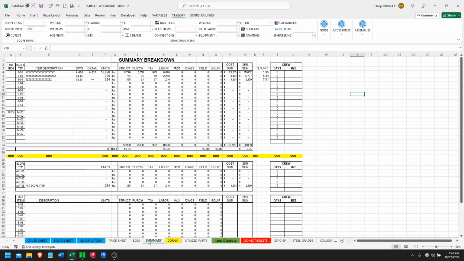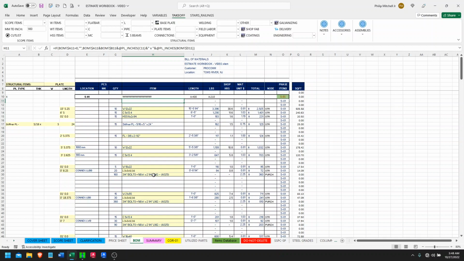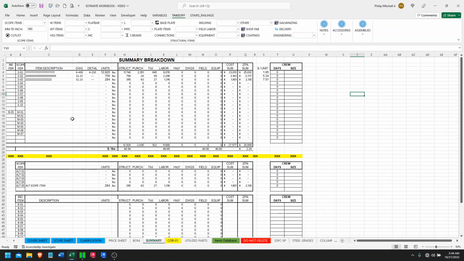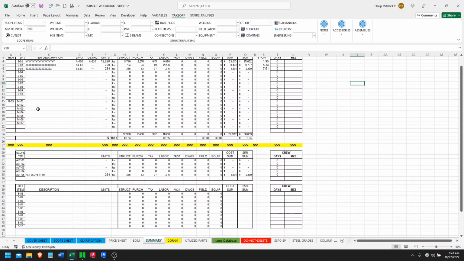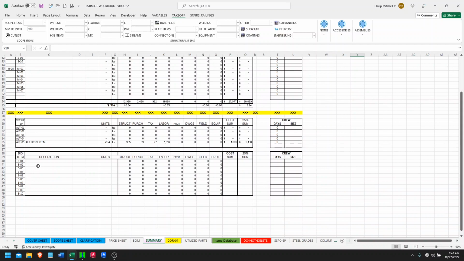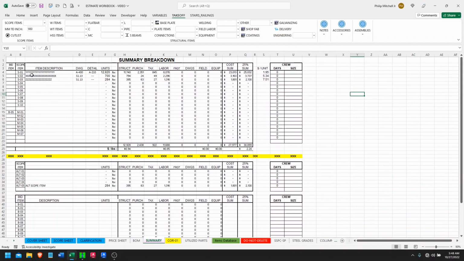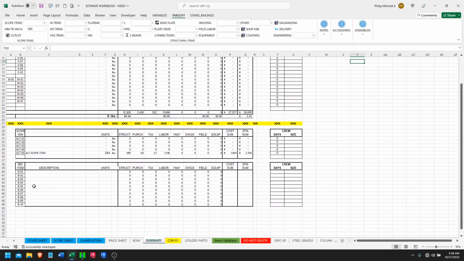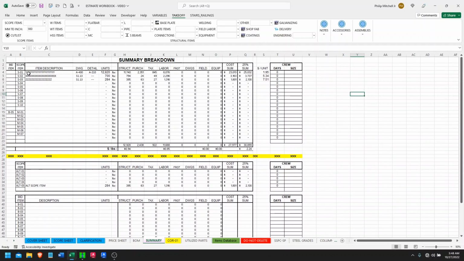And in this summary page, this is where it's going to break down your estimate, your spreadsheet, into your scope items that I just showed you. Then on top of that, remember you have multiple scope items, but sometimes there's also bid items in there.